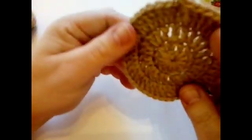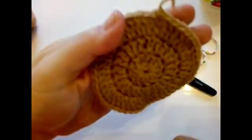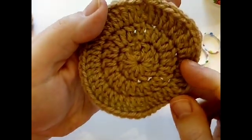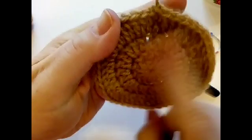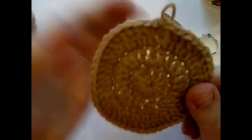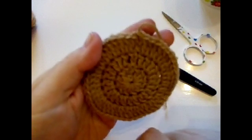Okay, when you've done your 48 double crochets, just slip stitch into the top of your starting chain and fasten off. And that is your turkey's body. So we're going to do the border for this. We're going to square it off and make it into our square.